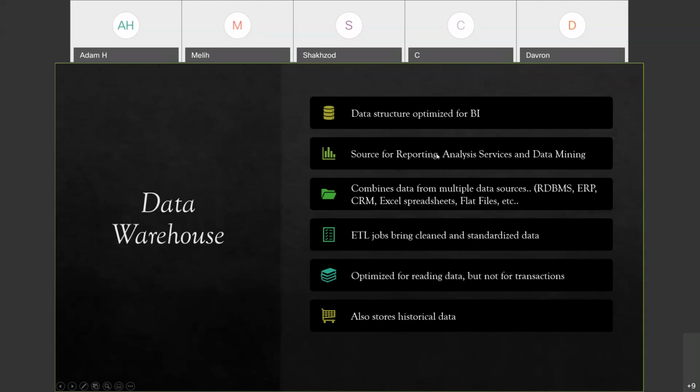So reporting: company managers, CEOs, whoever manages the process, they need a report. For example, CVS has a couple thousand locations, and every location has thousands of employees doing something at this moment.